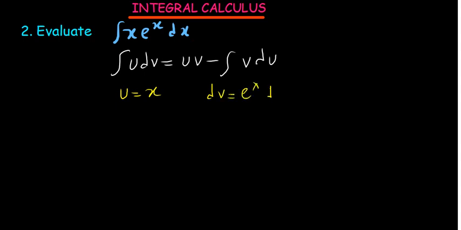Remember, dv should always be related to dx, and so we're going to find du. du is going to be, what's the derivative of x? That is 1. So just put dx there because it was supposed to be du over dx. And then to remain with v, we're going to integrate both sides: the integral of dv is v, the integral of e^x. When you are integrating e^x, simply differentiate the power. That will give us a 1. That answer that you get is divided by the derivative of this function. Now e^x divided by 1 is simply itself.